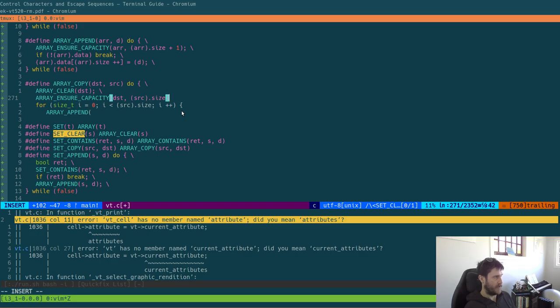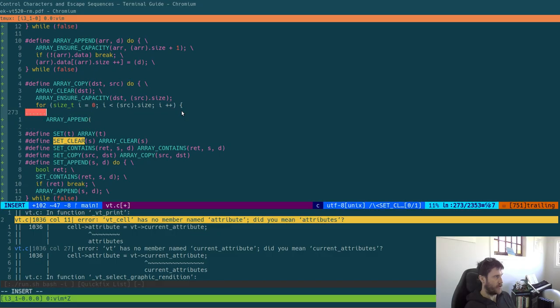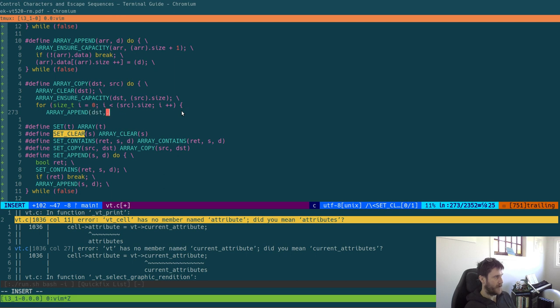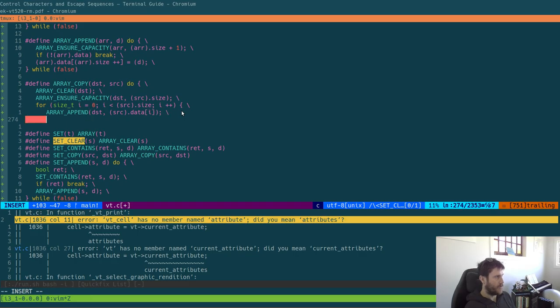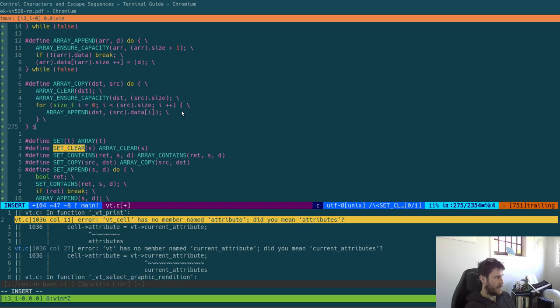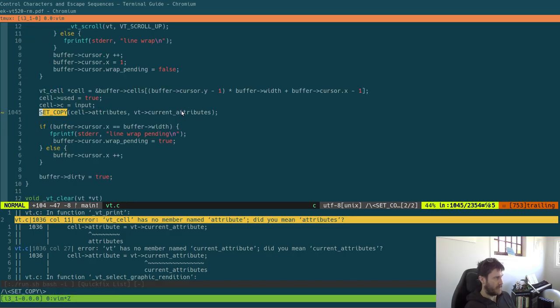That is how many we're copying in. So just make sure that we've got that much space, and that way each append won't be adding on. So here we can get source data, and here we can get that element, and then we can append that. And do that, and I think that is, wow, oops, done. Cool. So when we do the set copy, that is what we do at that point there.